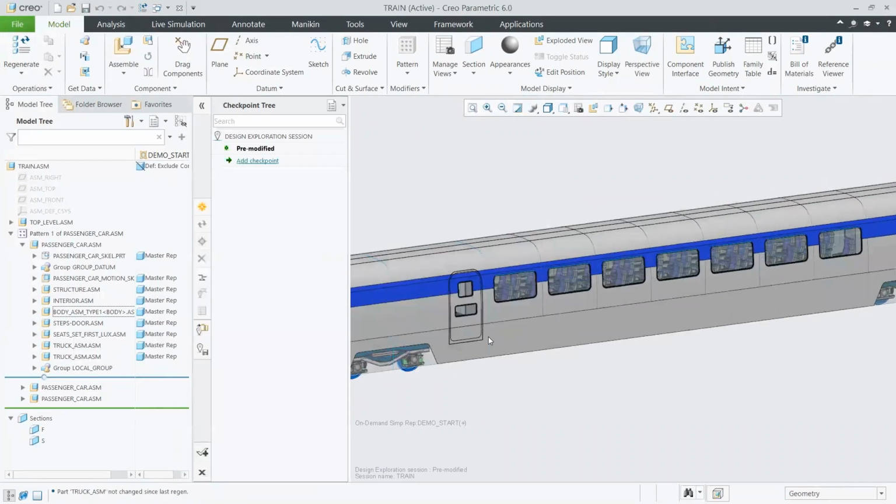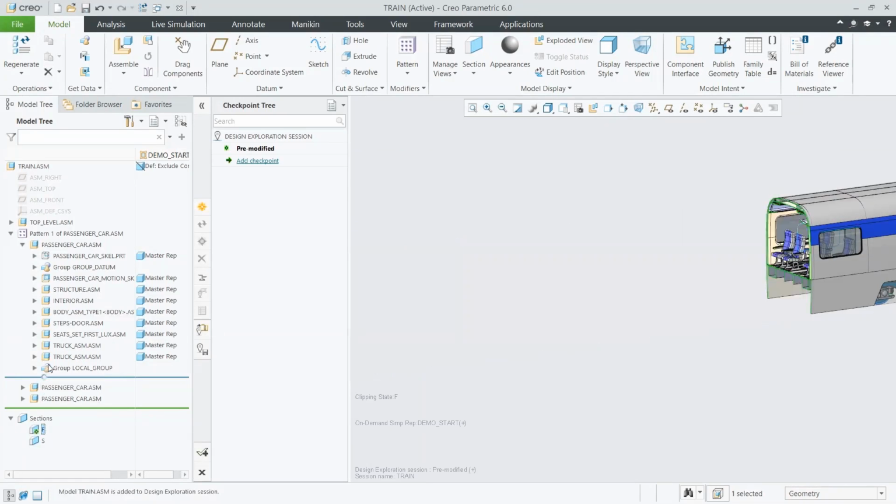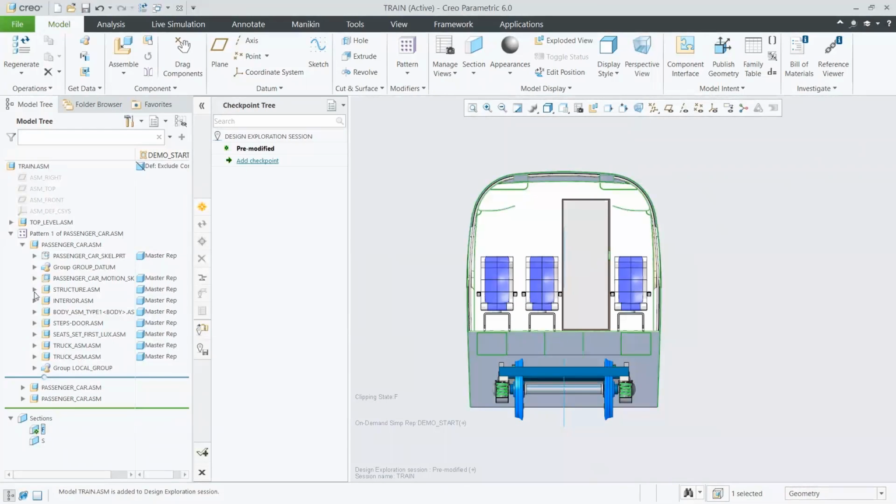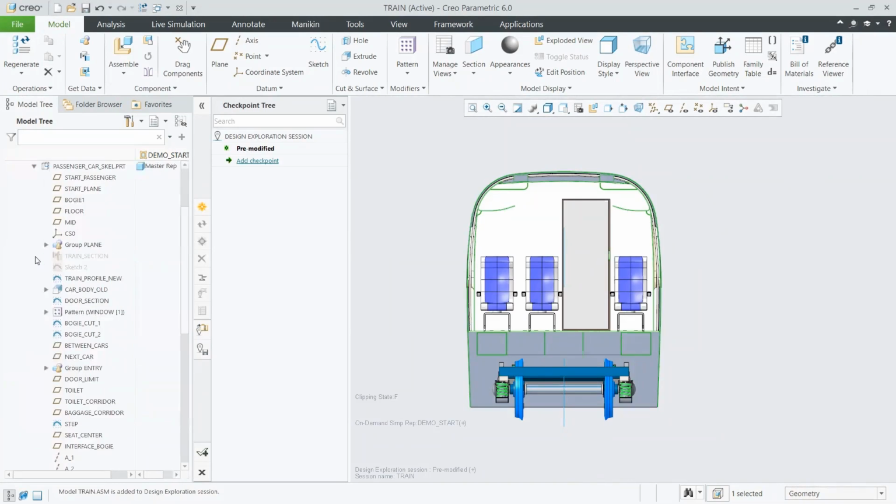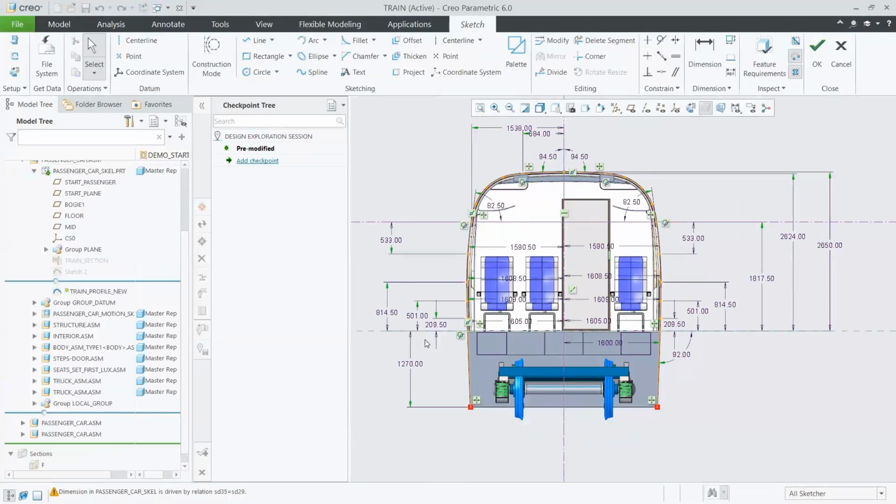And then if you like the change, you can keep it. If not, just revert back to a previous checkpoint. In my case, go back to the master skeleton. And this is what we built everything from, if you remember. And maybe somewhere along the way, down in the design process, we decided, I don't like how wide this is at the bottom. I want to thin this out, bring that profile in.